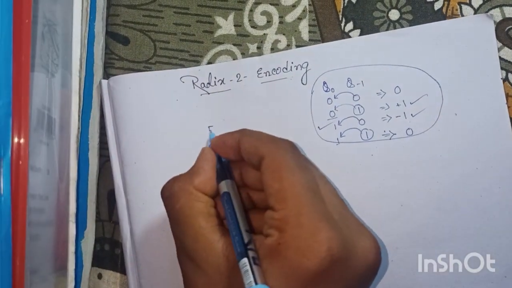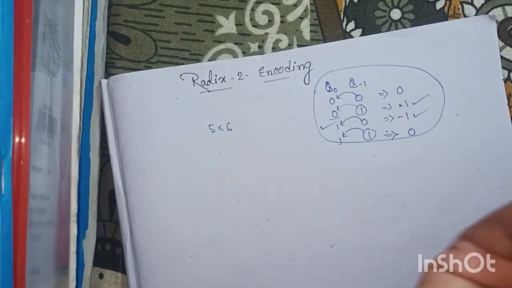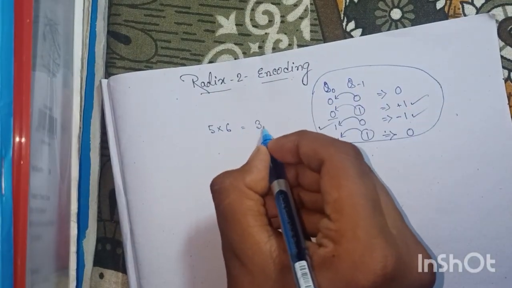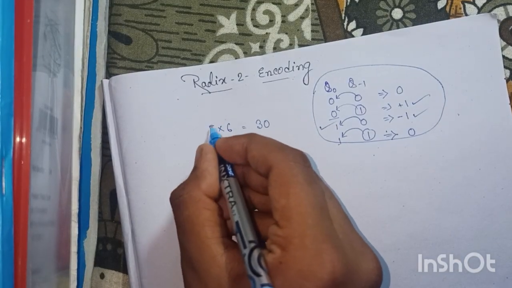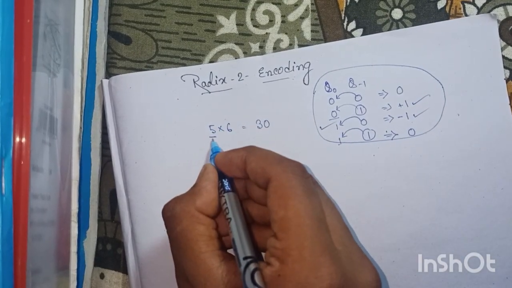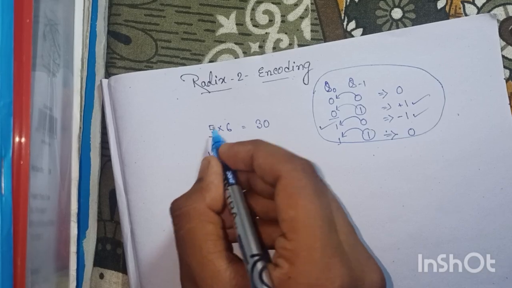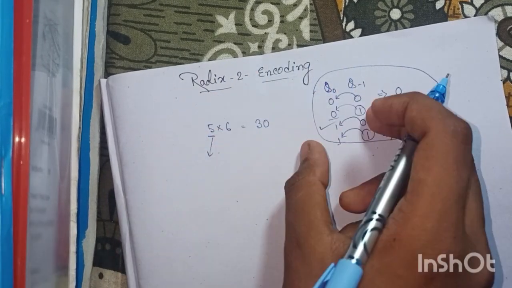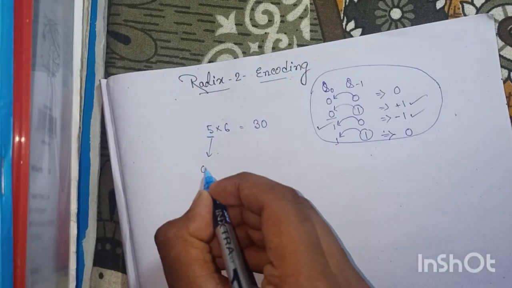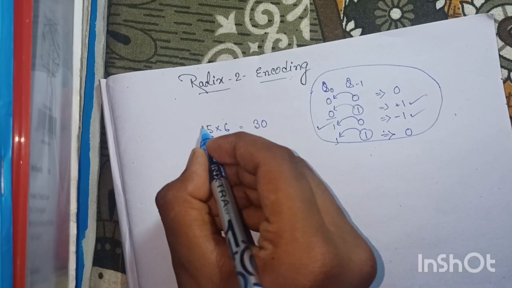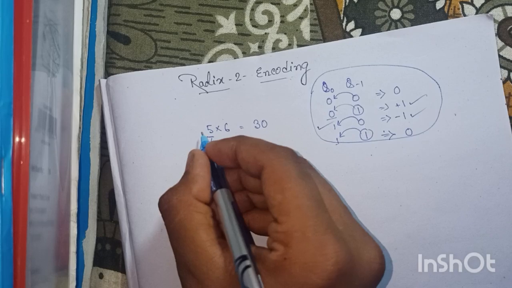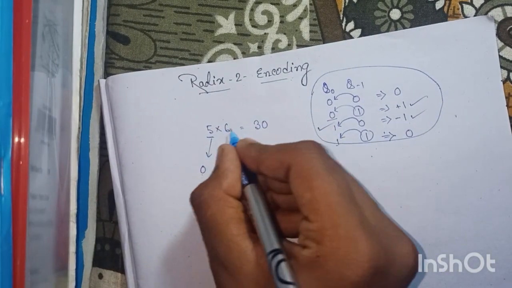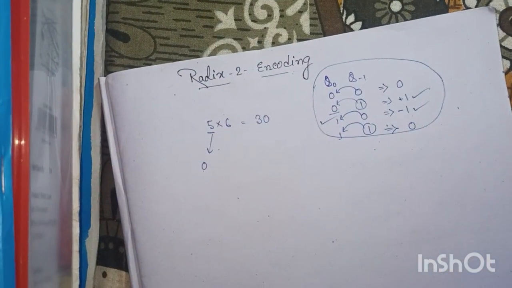This is actually the main concept about Q0 and Q minus 1. In my previous video I took 5 times 6 as our example, which should be equal to 30. At first we need to write this 5, which is in decimal form, in binary form, and we know if we represent 5 in binary, it should be equal to this. Obviously this is plus 5, and plus is represented with 0 and minus is represented with 1. I think you know about it.